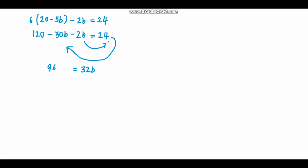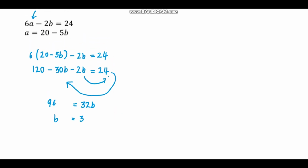And now if I divide that all up, I'm left with b is equal to 3, because 96 divided by 32 is equal to 3. Now I can take this b back and pop it into this equation.